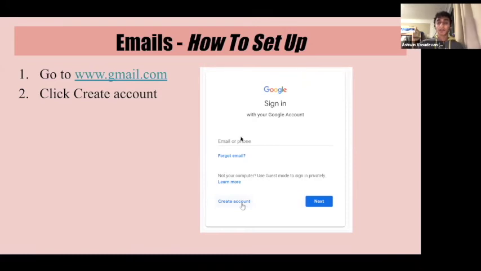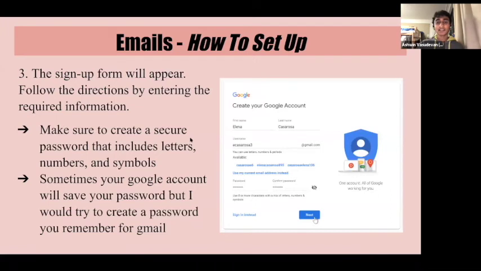Yeah. So once you click create account, this little sign up form will appear. Follow all the directions by entering the required information. I guess the most important part on this page is making sure to create a strong password, a password that includes letters, symbols, numbers.